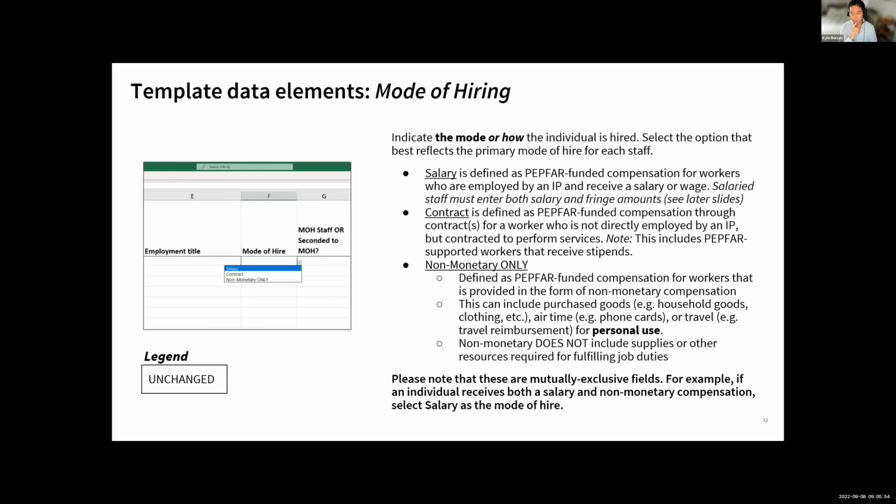As Jason mentioned prior in the earlier slide, any sort of supplies and equipment that is needed to perform that person's job, you would not include here because it was needed to perform their job. But any sort of work incentives for personal use to incentivize work would be considered non-monetary compensation. And we'll talk about this a little bit more in later slides, but that's a brief overview of what we mean by that.